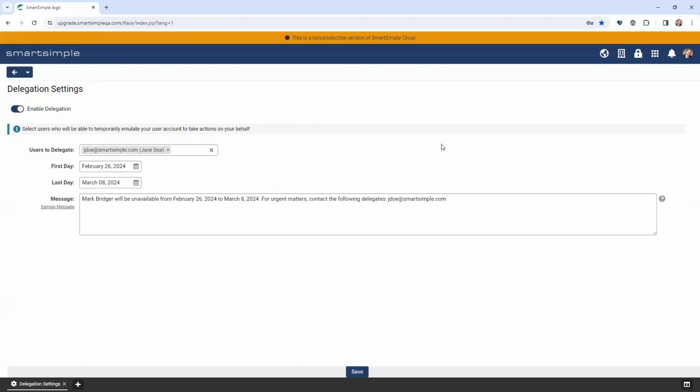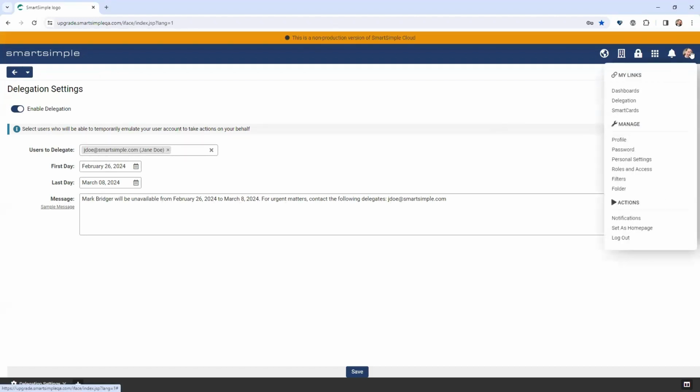Now, this isn't a new feature, but we used to be under the personal settings, and not everybody gives access to the personal settings to all your users. So we've moved that out to right up here, so it's a little more visible, and so more people can take advantage of it. One of the nice things about the delegation feature is me as a system administrator, I can even delegate to another system administrator, which you can't do with the normal emulation.